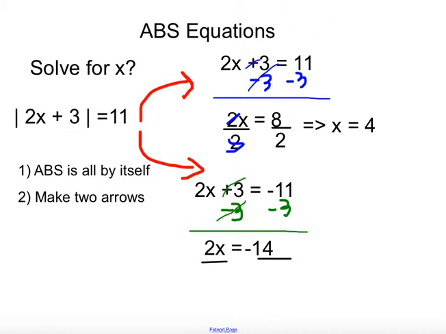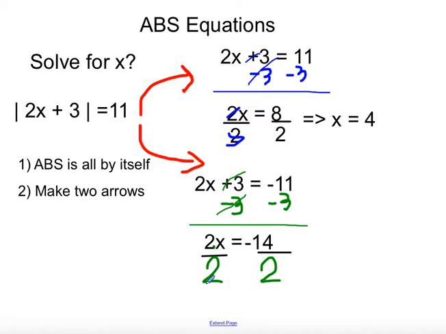Maybe some of you guys ask why we have to do division? Because between 2 and x, the sign is multiplication. We have 2x. It means 2 times x. In order to get rid of 2 and find the x by itself, you have to do the opposite action of multiplication, which is, good job, division. Yes. You divide both sides by 2.